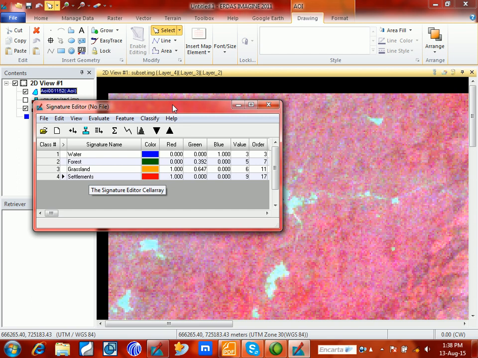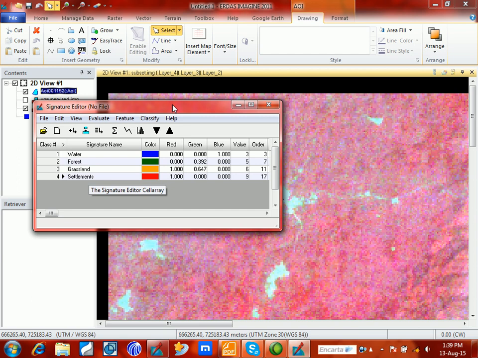Okay, so please, it appears quite a number of us are done with the signatures. So what you do, before you classify, you can do a separability test to make sure that the signatures are separated. Otherwise, let's move on and just classify.